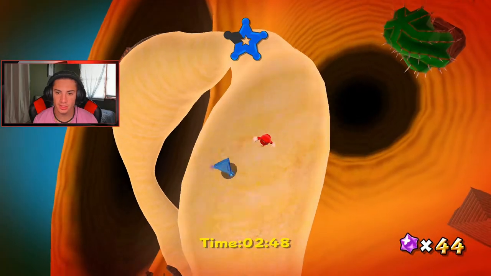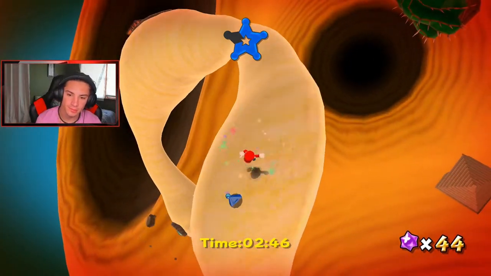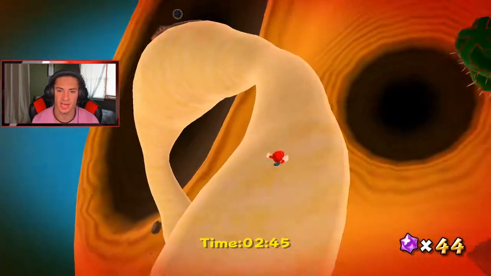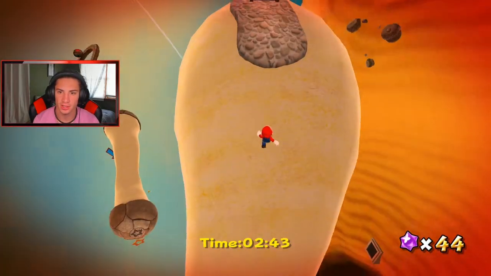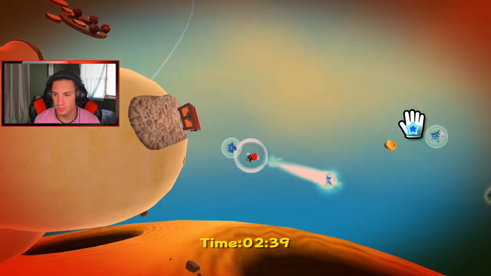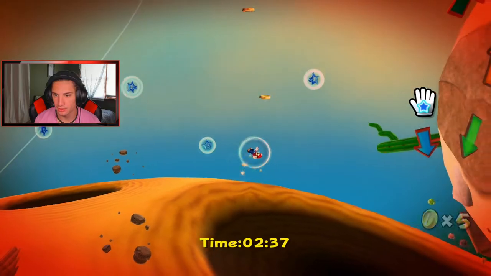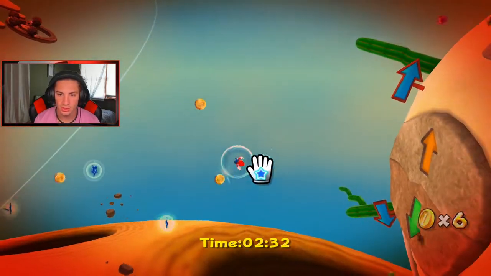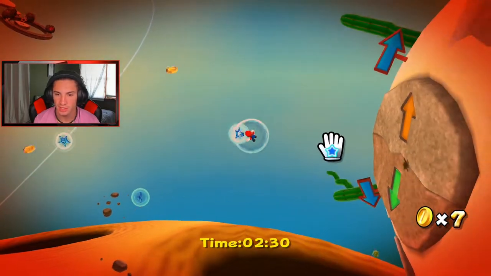Right here. Oh, of course I missed it. Got it. Okay, beautiful. If I would have known that, I would have done that a little earlier, that I can just jump and go for a spin jump. There we go. Are you serious? Don't make me do this. Bring me back this way. Send me this way. There we go.